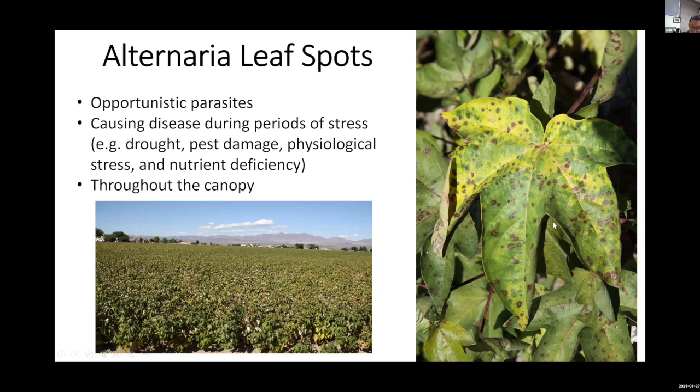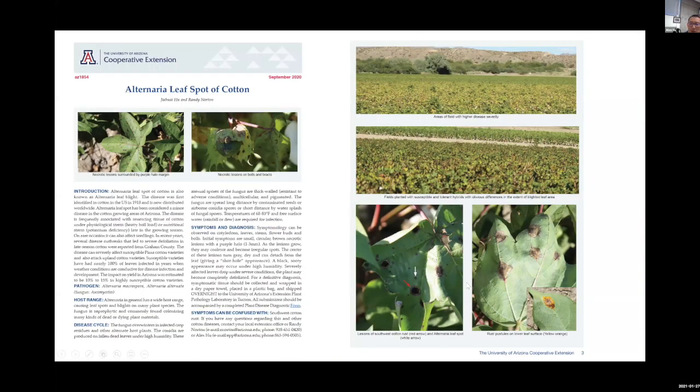And here you will see this leaf spot. This is the main symptom. I think it can be confused with cotton southwest rust, as shown in the photo here in the bottom left panel. As you can see, in terms of size, the spots caused by Alternaria and by cotton southwest rust are very different. Also for southwest rust, you will see orange spores, or in the later season, you will see black teliospores.